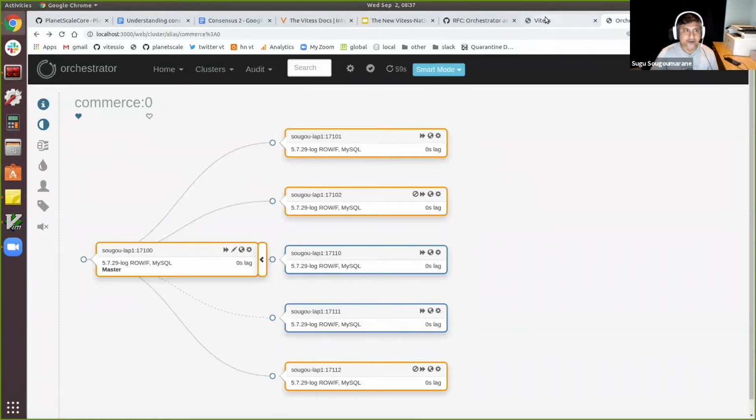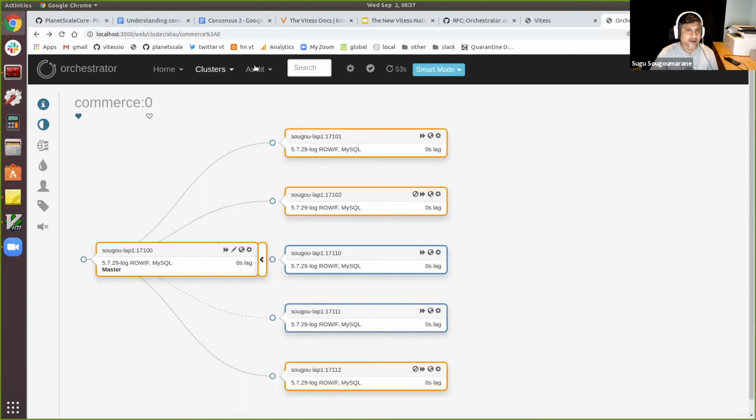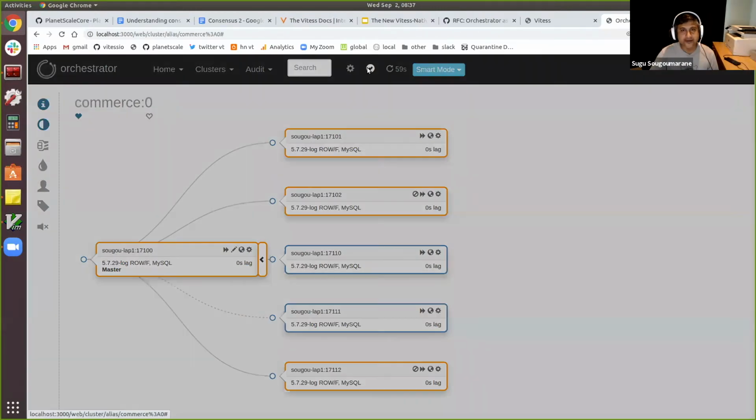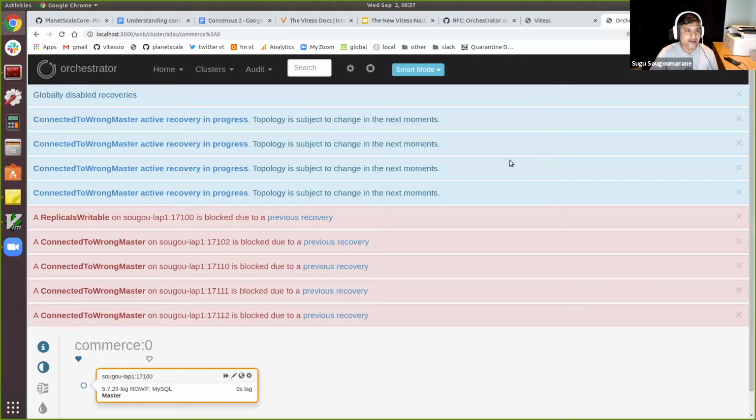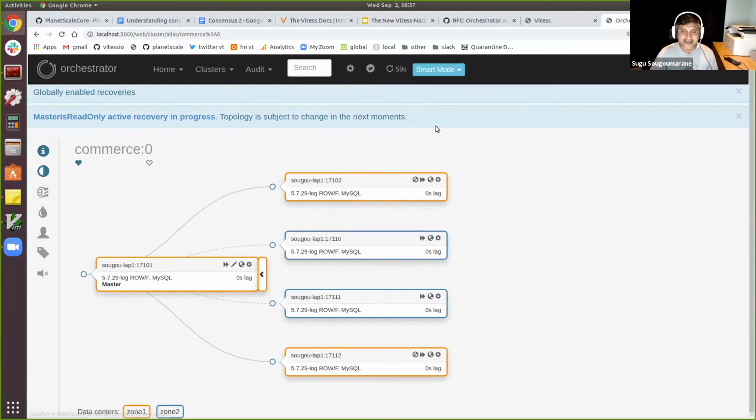So now if you go to VTCTLD, 101 is the master. You go to orchestrator. Oh no, I should have disabled it. Too late, too late. Okay, sorry. I wanted to disable global reparenting and show you.